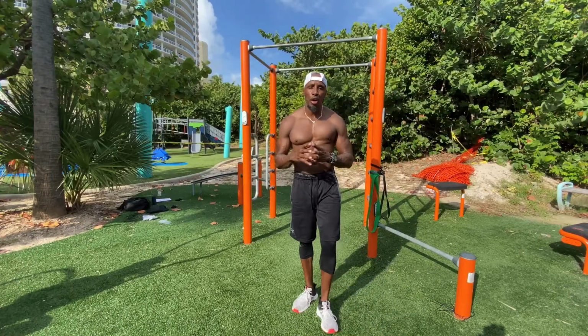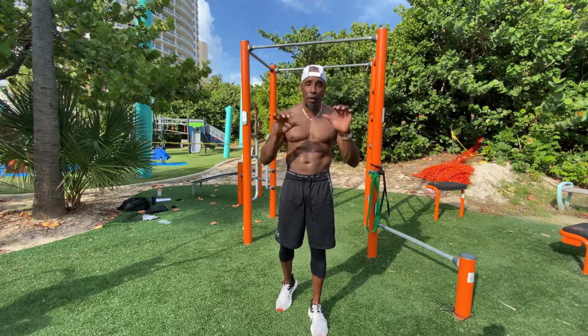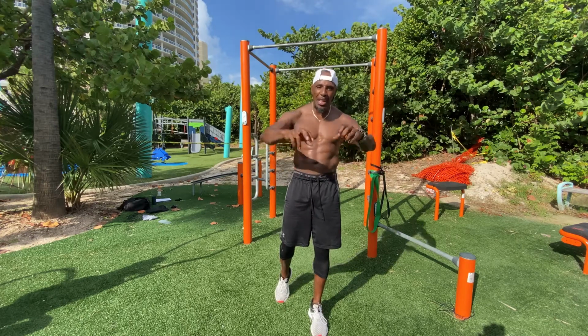For a workout like this at the park, with your resistance bands and just pull-ups, this is what I advise you to do. Keep it simple. 5 reps on each pull-up: 5 for the close grip, 5 for the shoulder width, 5 for the wide. Now, when you pull out the bands, that's when you go high reps. But when you go high reps, make sure you get that squeeze.